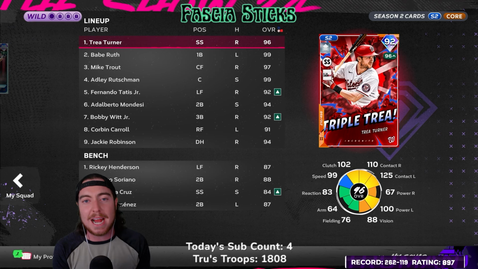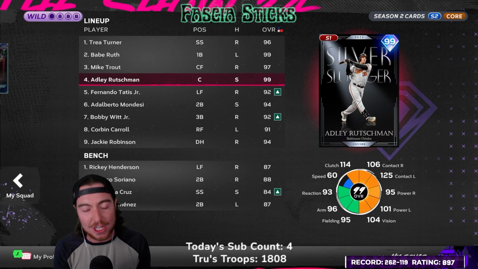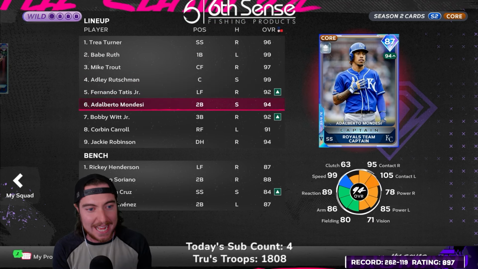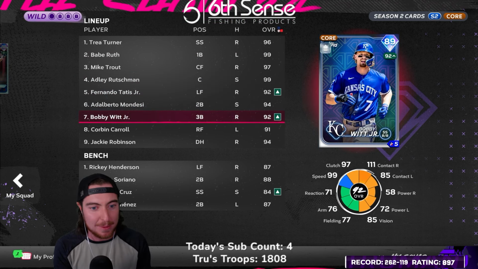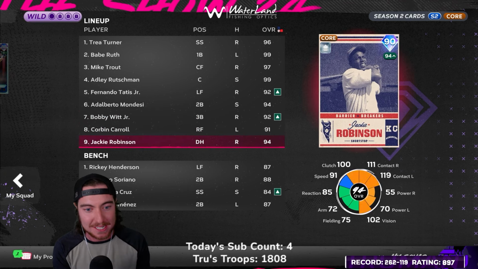For the lineup, we got Trea Turner leading us off, followed by Babe Ruth, Mike Trout. Adley Rutschman is our wild card. He's going to be our cleanup man. Fernando Tatis in left. Adalberto at second base. Bobby Witt at third. Corbin Carroll, our captain, in the 8-hole in right field. And Jackie Robinson at DH.